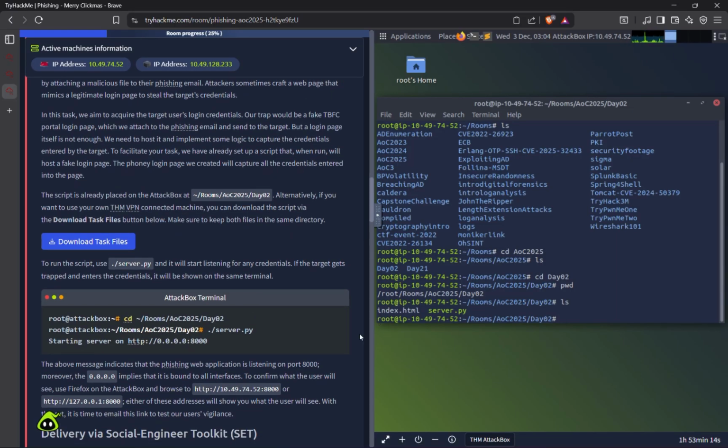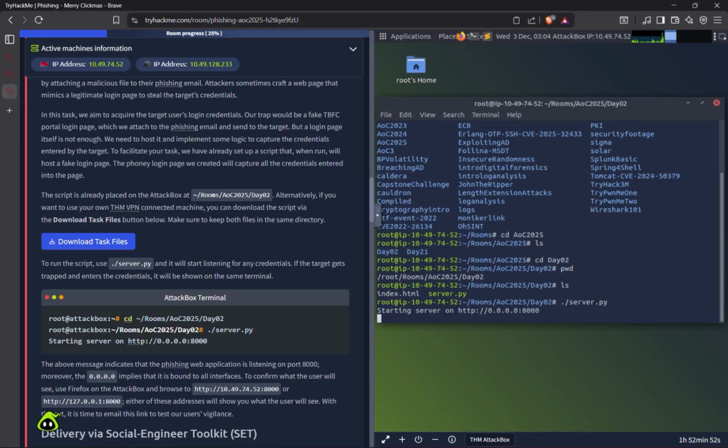As you can see, I can see the server.py, which is the Python file. You can call it a reverse shell to create a suspicious or fake email so that we can send a message to the victim. server.py.